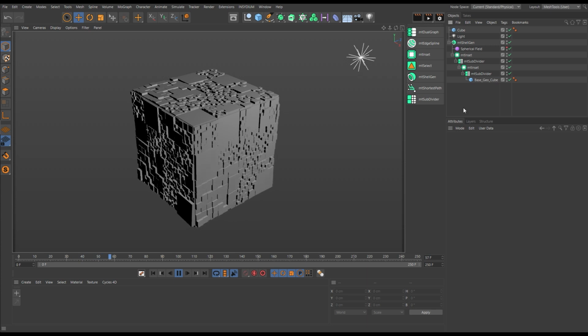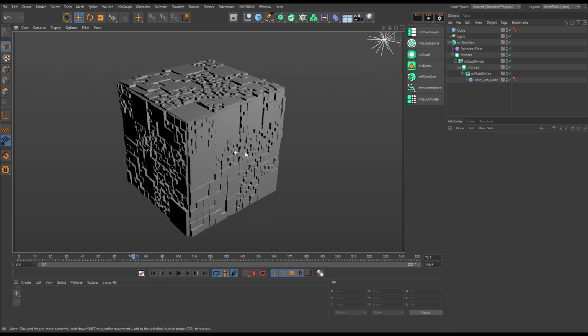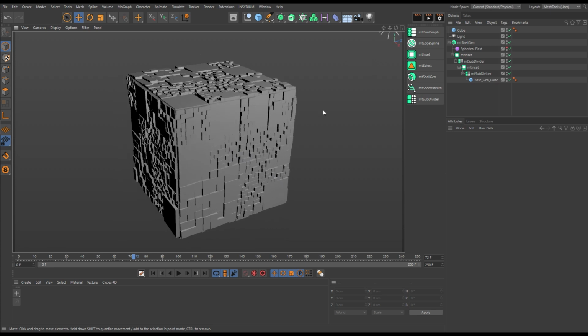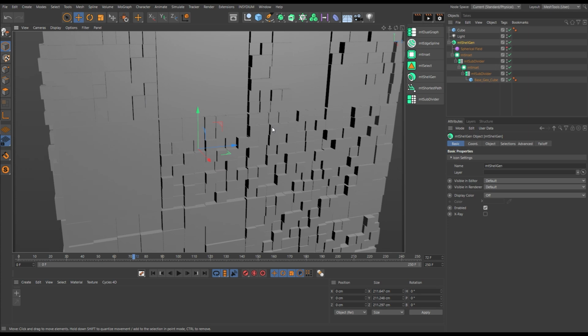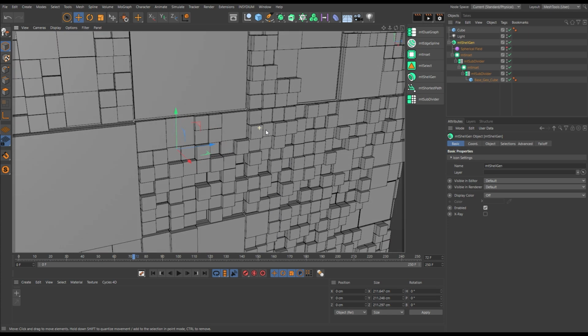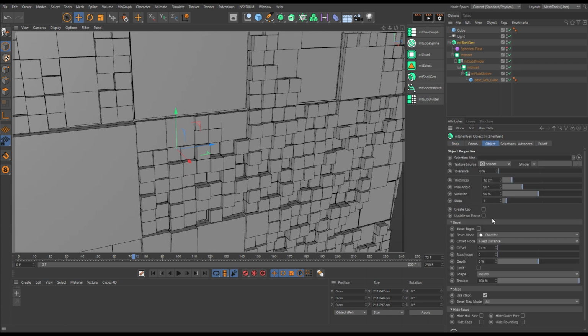Okay, so just before we move on to the next element, we can make this geometry look even more interesting by another feature that is found in the shell gen object. So if we click on this object, let's just dolly in a bit. We can even press ND to show those lines again. So what we're able to do with our shell gen, if we go to the object tab, is create a bevel for every edge of these extruded polys.